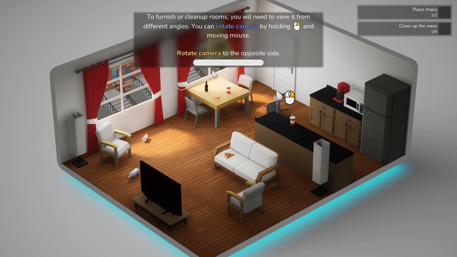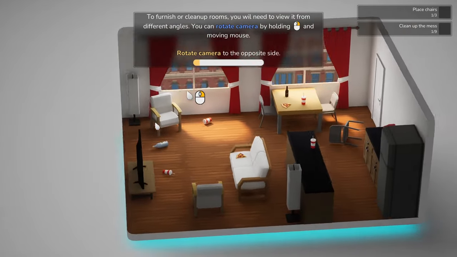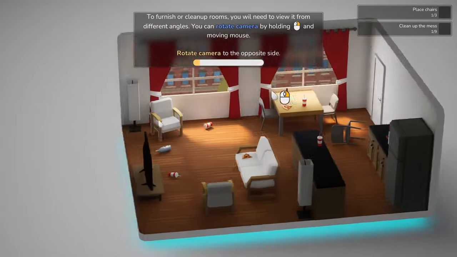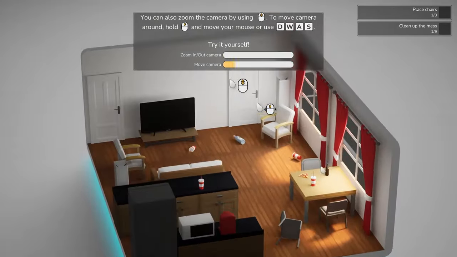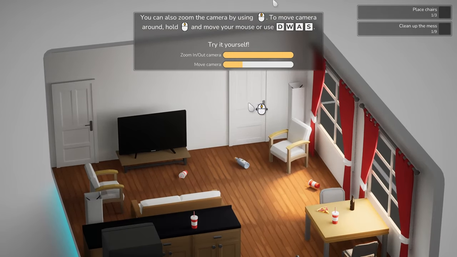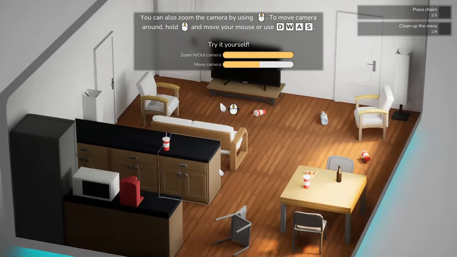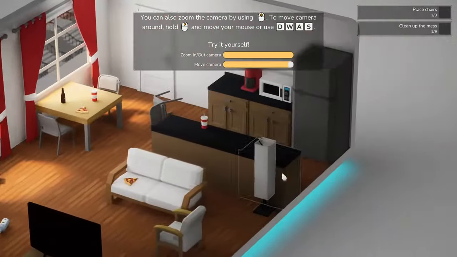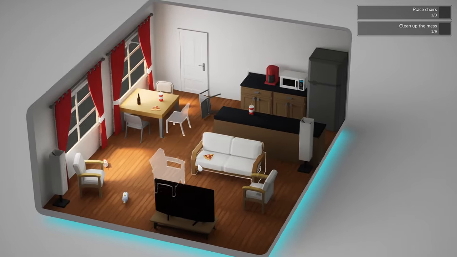"To clean up rooms, you'll need to view it from different angles. You can rotate the camera by holding right and moving the mouse. Rotate camera to the opposite side." Wee. You can also zoom. Okay, this is DWAS. Not WASD, it's DWAS. "Move." I'm moving. Oh, with WASD. Yeah, okay. Got it. That worked.